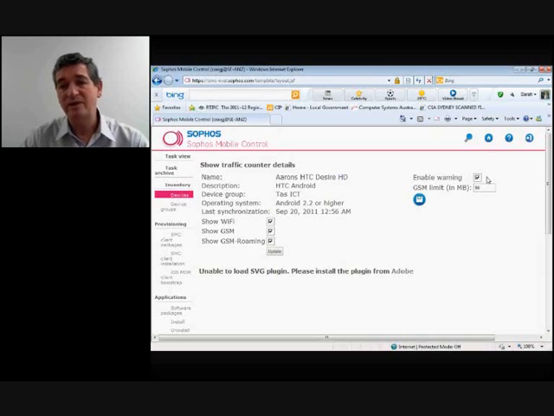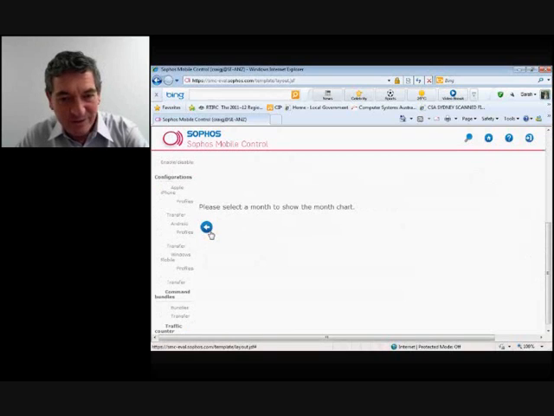We can also set a warning here so that at a certain point with GSM, once it reaches that limit, a warning will be given to the administrators. Sorry about that. This is the disadvantage of running on someone else's computer that's not set up the way I normally have it, so I can't show you those graphs. Oh, okay. No, sorry. I should go back. Better finish doing what I was doing, shouldn't I? So I'll just show you the last two icons there.